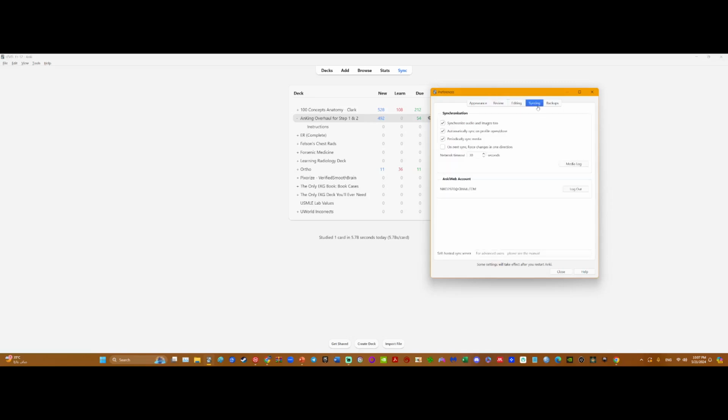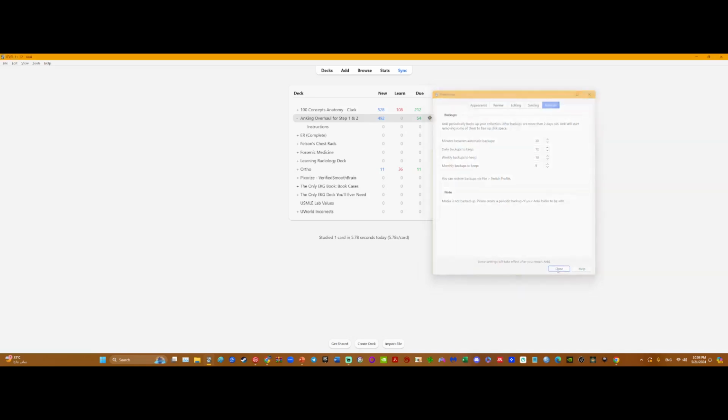Editing, this is for you. Syncing, this is important. Like I told you, you must make an account. I have an account ready here for Anki Web. Not Anki Hub, Anki Web, the program itself. Anki Hub account is a separate thing, all right? So this is for later on. And of course, if you want to make another account, you can just log out, make another one. And backup, basically Anki has a way to back up your flashcards in case they get deleted. Again, you can check at it at your own time, all right? So the preference is important for you to check later on.